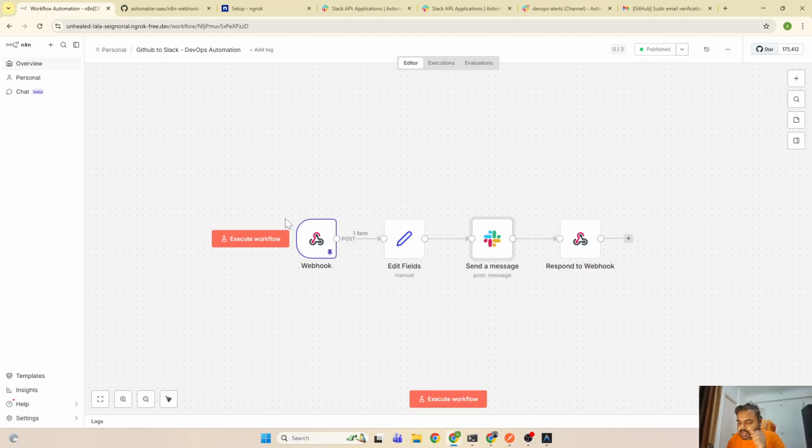We have built a webhook trigger, then the data processing part, then the Slack notification, and finally it is a kind of DevOps automation. In part five, we will handle error handling, retry mechanisms, workflow best practices, and certain annotated production-ready workflows. Those are the few workflows we will be seeing.